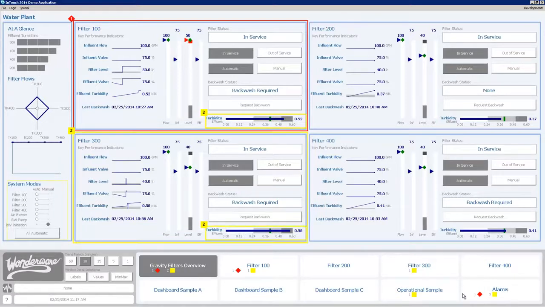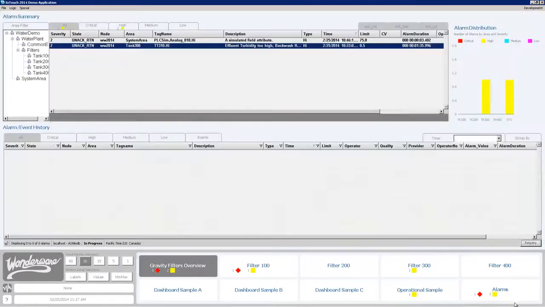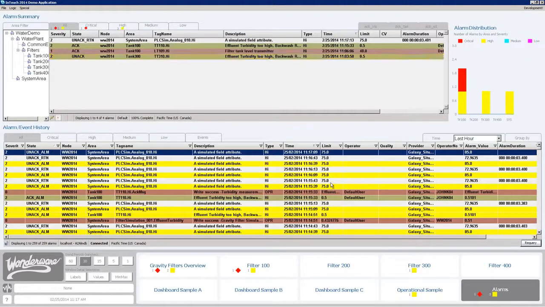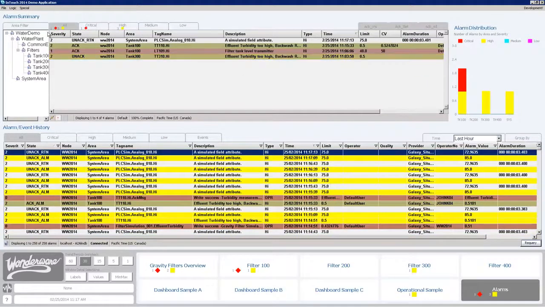Now you can see down here in my alarms, I'm going to click down to the alarms. This alarm here actually covers the whole system, which is taking up this operational sample, which is generating yet another alarm. So this is telling me my overall system has one critical and three high. And if I click into here, you can see some of the alarm controls that we're using now and how they use some of this.